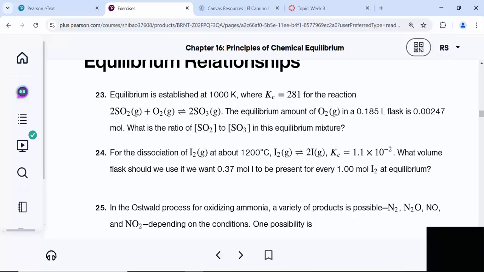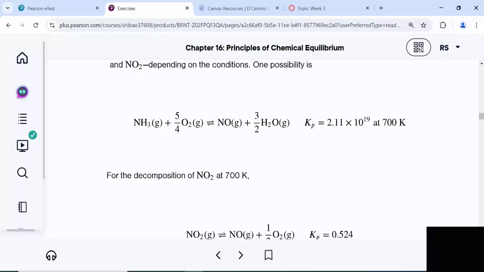It's difficult too because here this is second order in the numerator, here it's first order in the denominator. So we have to keep that in mind when we're looking at which side's favored, because that makes it more tricky when it's nonlinear like that. And so this appears to be favoring the reactant, I suspect. Here we have this. I mean, this is huge. This is 10 to the 19. That's big.